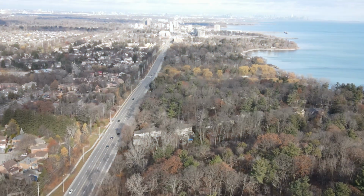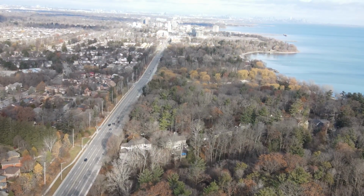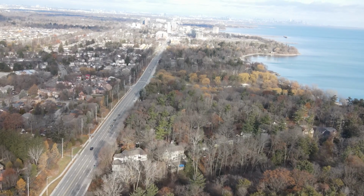So Lorne Park is conveniently located between Clarkson, the Clarkson neighborhood, and Port Credit. And so you kind of get the best of both worlds on either end. And this is where I say Lorne Park is primarily homes. And if you want to get access to some of the finest restaurants and some really cool local businesses, then you can either go out east or go out west to either neighborhood and you'll get just that.